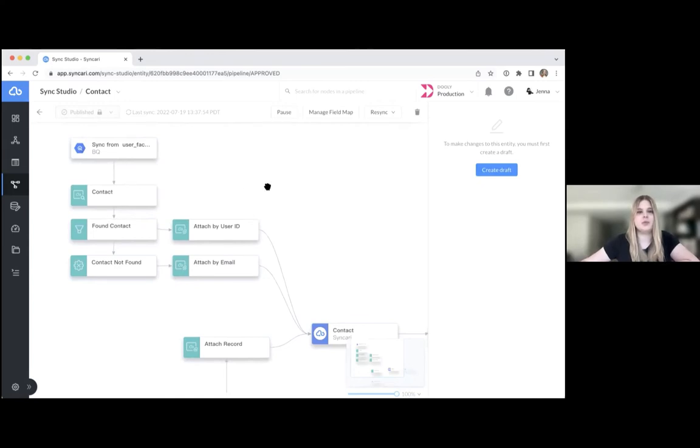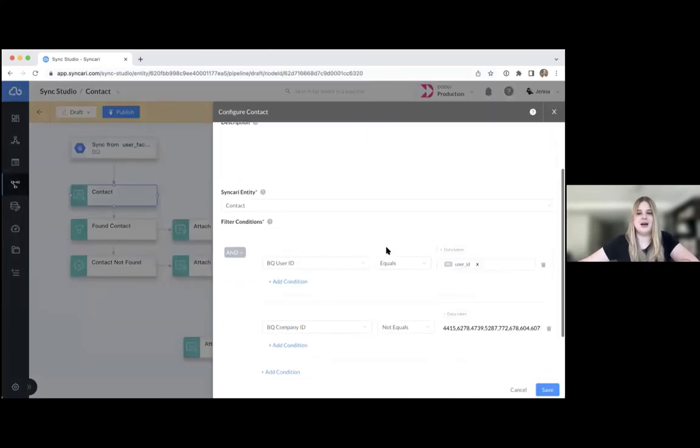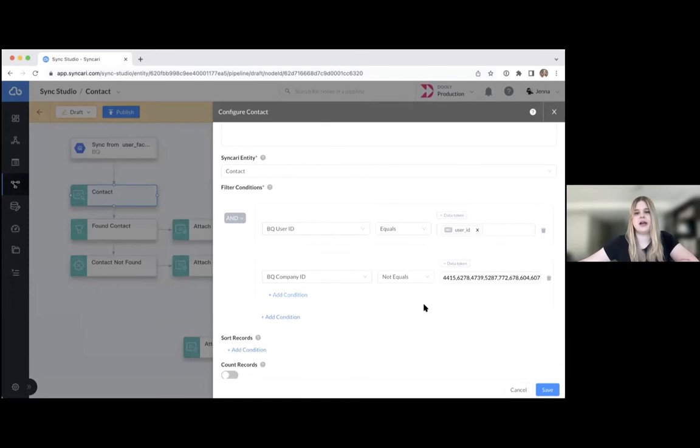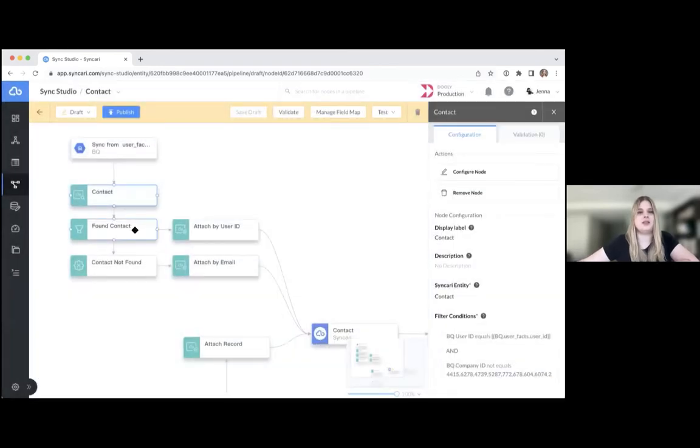Yeah, do you actually mind showing what's inside the contact entity? Looks like it's based on email address, but let's just confirm that. So similar thing here, we just look at the user ID instead of the company ID, same sort of logic. And then we want to exclude a couple of users here as well. So that's what those IDs are there. And then, same sort of thing. If we find a contact with the user ID, we're going to update that contact within Salesforce. If no contact is found, we're going to attach it by the email address as well. Because like I said, there's some existing people that we prospect out to, for example. So there might already be a person with that email address that exists in our database, but they don't have a user ID yet. So we want to make sure that we match to those people and don't create duplicates.